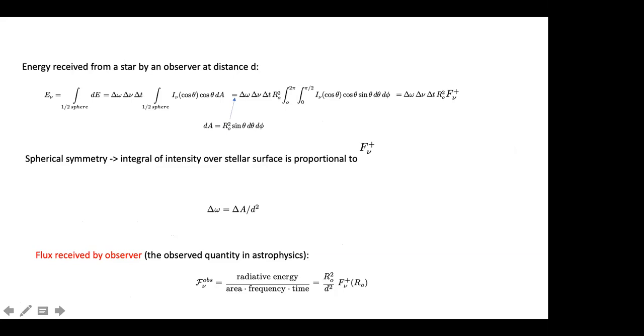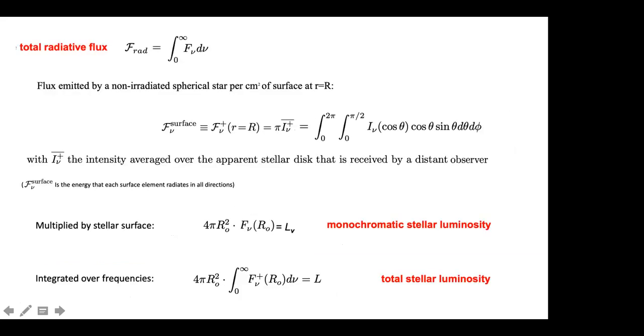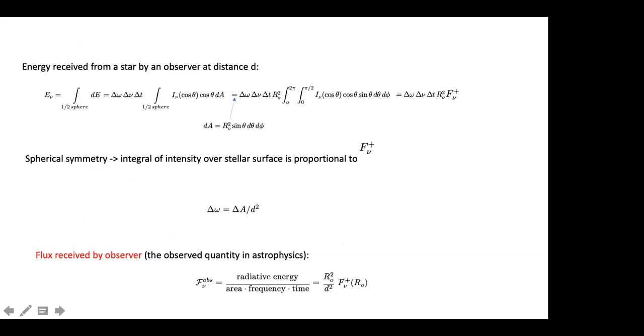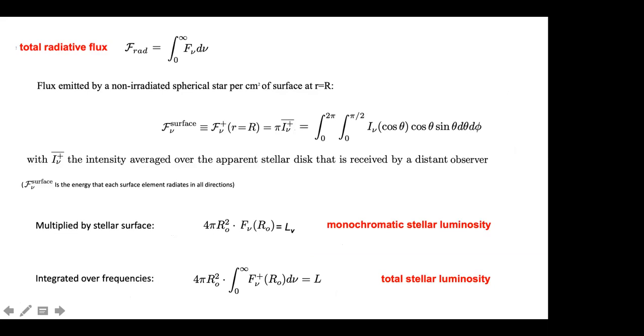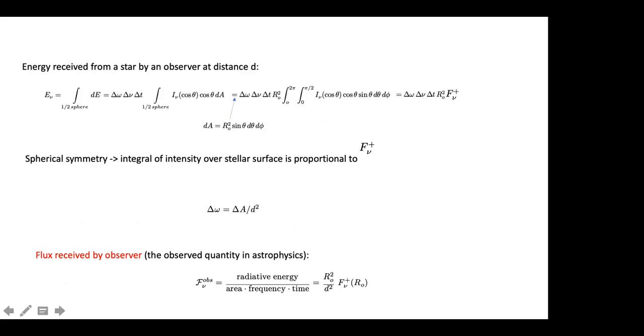But it's important to link this with our previous quantities, because actually you see that you can connect the flux received by the observer, as a ratio of the radius and the distance, with this quantity that is the same we have just defined here. Okay? You see. Why? Because this is the connection between what you have just defined, that is intrinsic of the star, and it's useful to model the atmosphere, with this quantity that is fundamental for another reason. It's the only thing we measure.